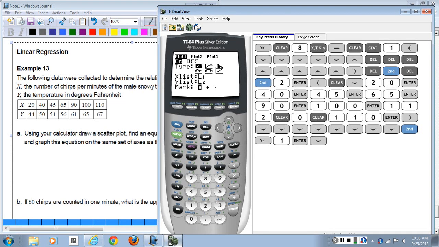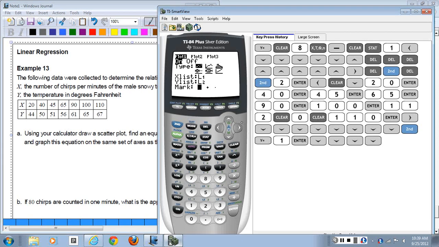There are 6 different types of stat plots that you have to choose from. We want the first one. The default is the scatter diagram. There are some others there that you might use in a statistics class, but the scatter diagram is the one we want. Press down. Make sure the X list is looking at L1, because those are our X coordinates. The Y list is looking at L2. Those are Y coordinates. Those can be changed by pressing second and then the number 1 or 2 to change it to L1 or L2. But if they're L1 and L2, then we're good.